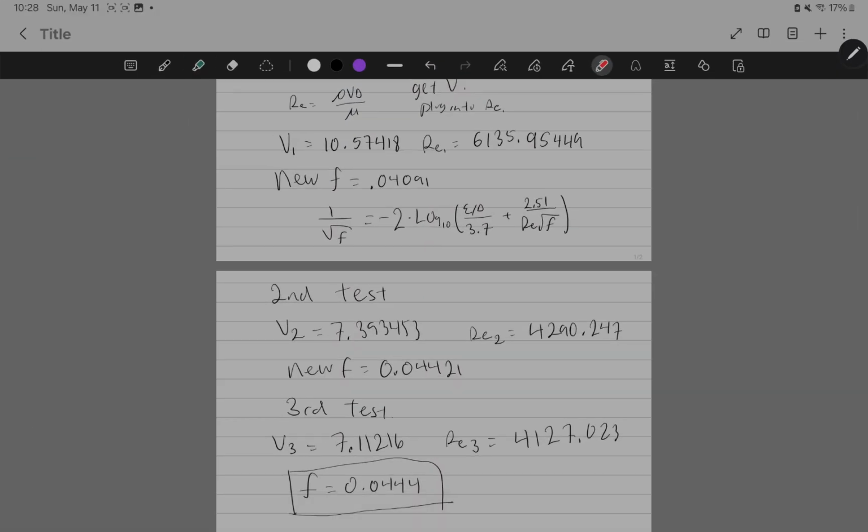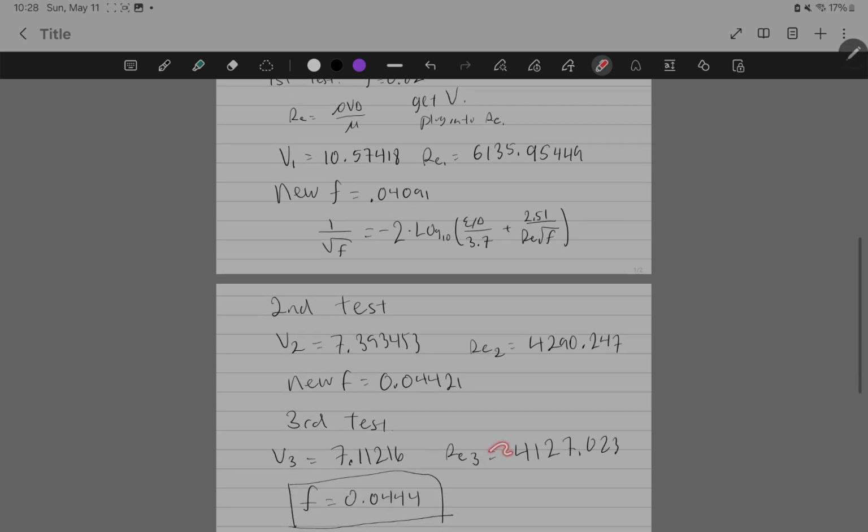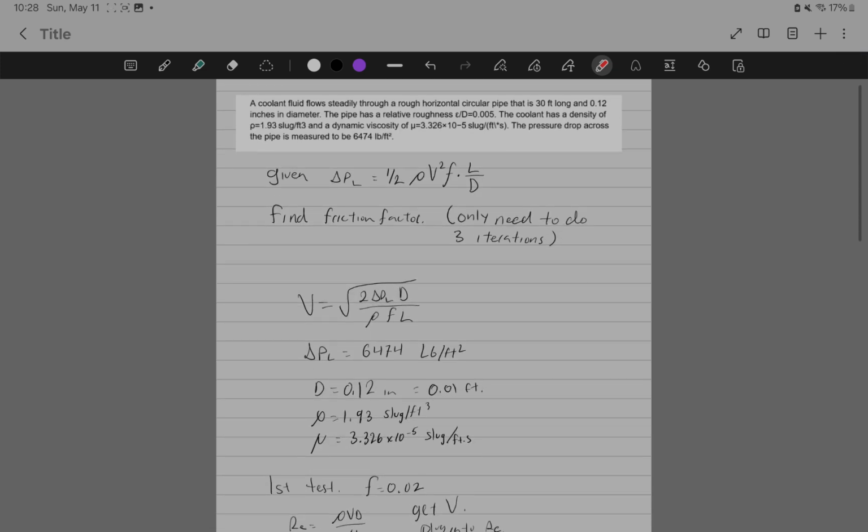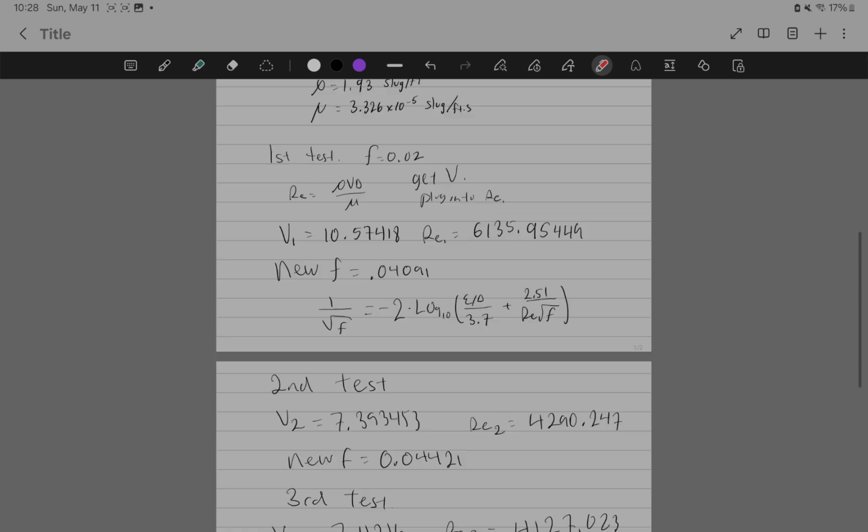And just in case it wasn't clear enough, this Reynolds number, you just change the Reynolds number right there on the Colebrook, because everything else is the same. Your relative roughness is the same, and obviously your variables are the F's. That's what you're looking for. You're looking for the new friction factor. So then, as the problem stated, you only need to do 3 iterations, which usually should be the standard also for homeworks and exams, unless otherwise specified.